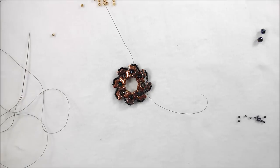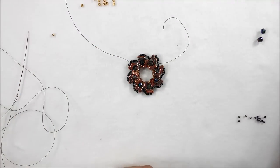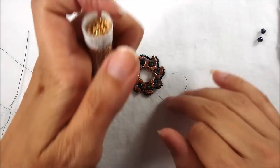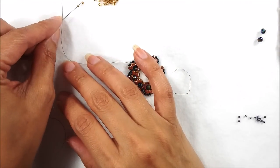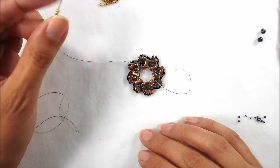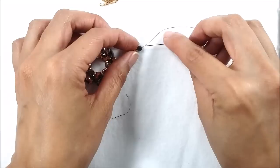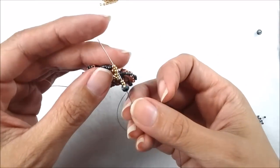And I was going to use my gold, but you really can't see the gold. Well, I guess I'll just stick to the gold then. I do have some gold here, so I'll just stick with that. So, well, let me see how it looks. With this attached, since I have a lot of dark, I think I will use a bronze colored bead. So let me change out my 11-ohs for this part.